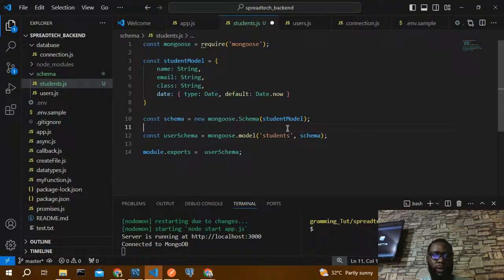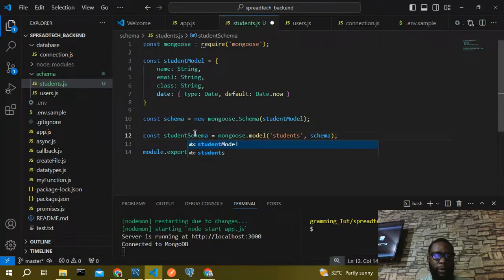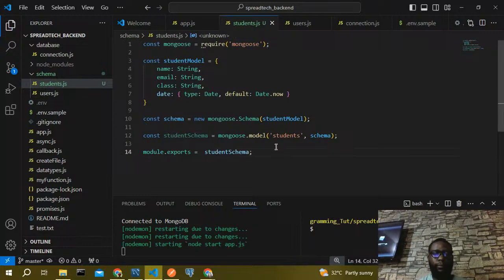If we call it students, we pass the schema, user schema. Okay, let's call this student schema. Then we'll export this student schema. Now we have this, right? And it's all good.